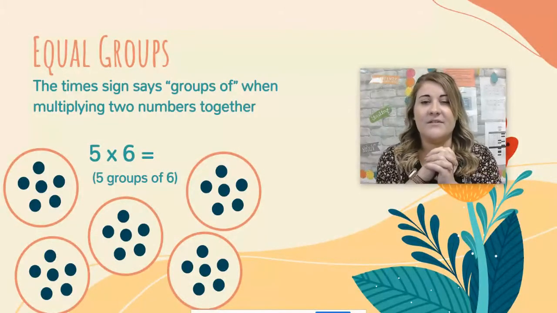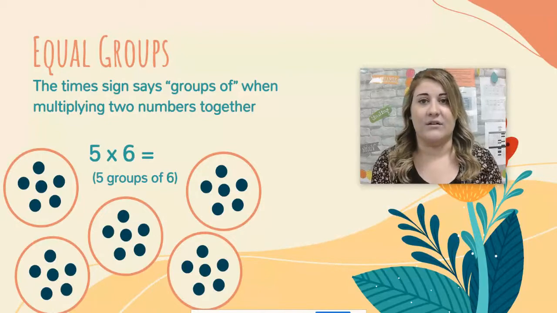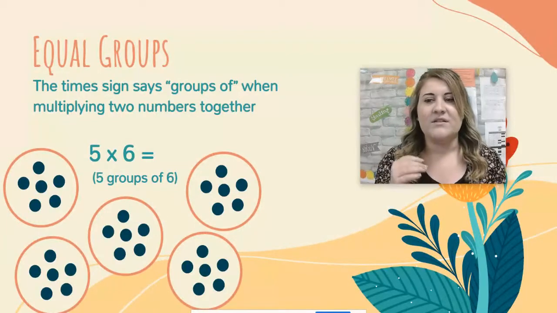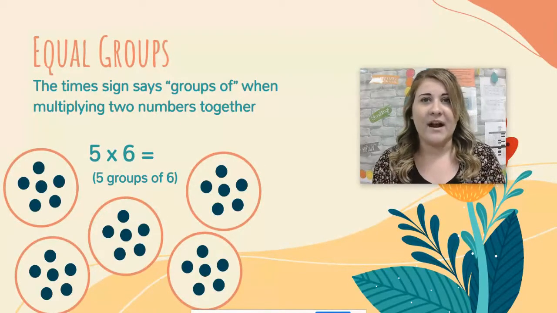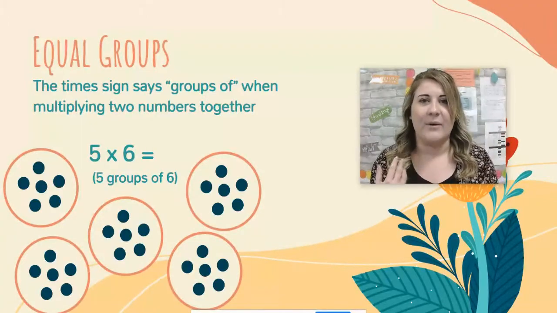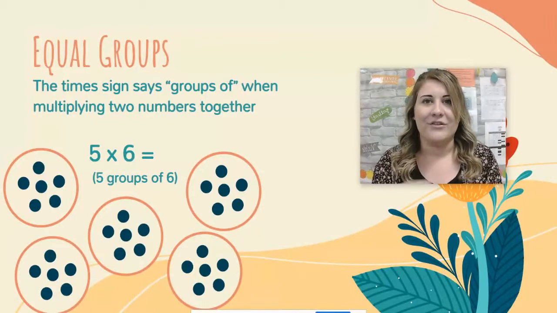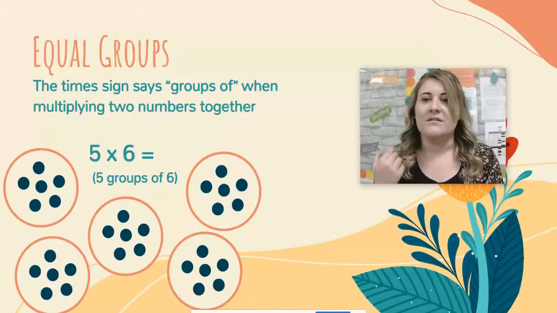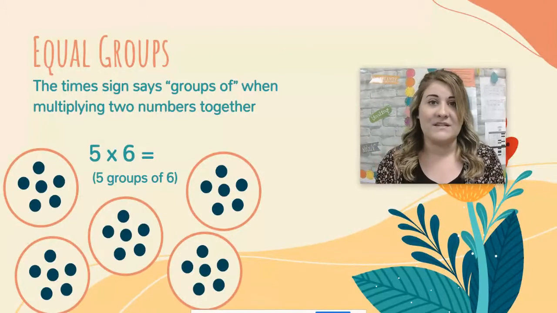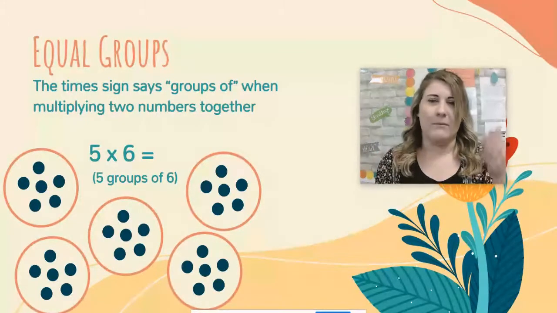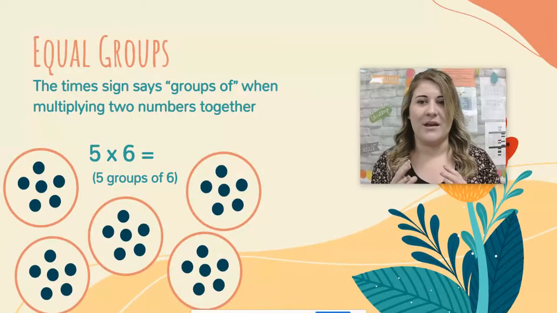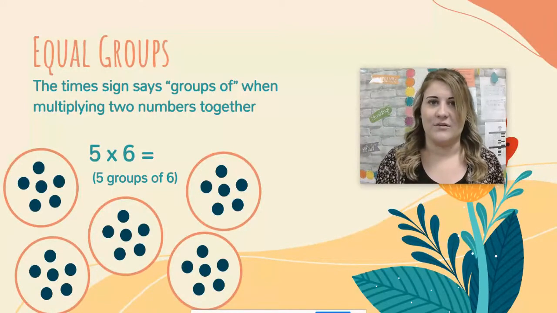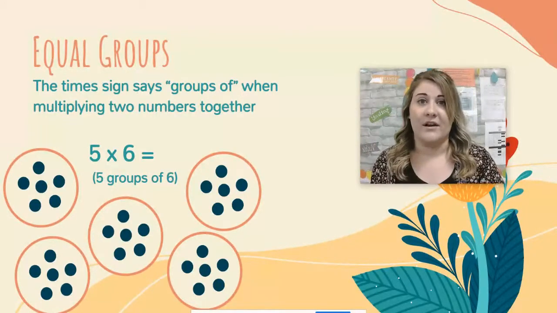It can be really difficult to count the dots correctly to get an answer this way. So as I count them on paper, I like to mark them out so that I don't accidentally count those dots more than one time, okay? So when you're counting, make sure you're really focused because it's easy to lose count, and also mark them off as you count them so you're not losing track of the answer, okay? So 5 times 6 would be 30.